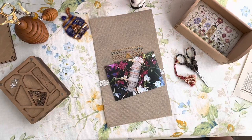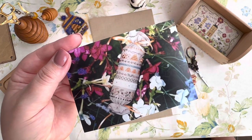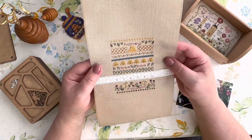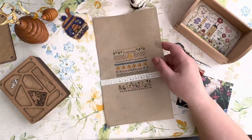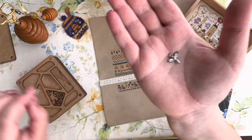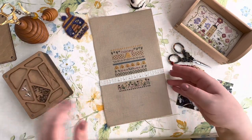I wanted to show you what I've been doing with this design - it's called Beehive Roll by Shepherd's Bush. This one is not finished yet because I stopped for one thing I want to change. I stitched all the things I had to stitch, attached the beads, and came to the point where I have to attach the charms. The charms here have to be two bees, but the bees in the pack are silver, so I decided I want golden ones - I ordered them and I'm waiting.